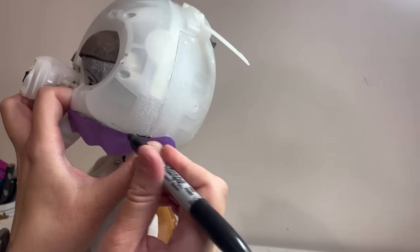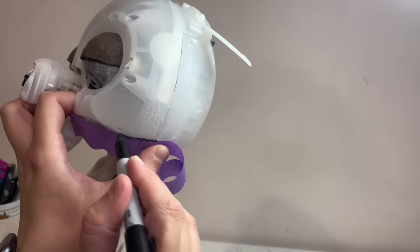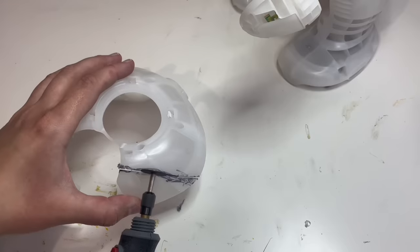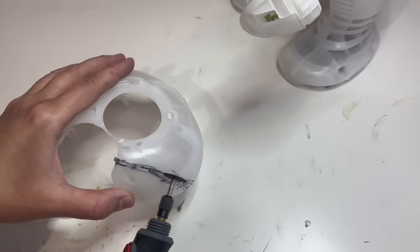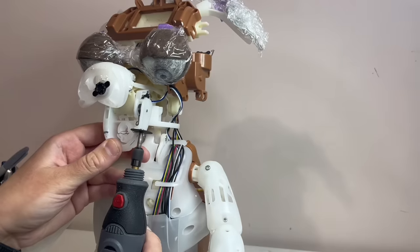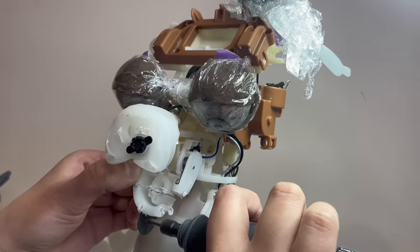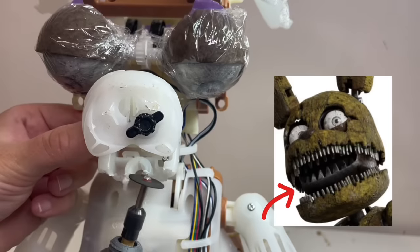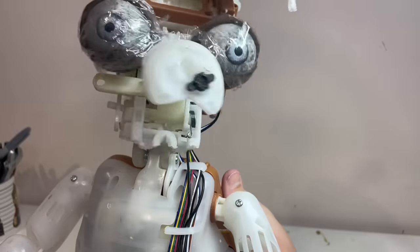Now let's get back to fixing that head shape. No part of Plushtrap is meant to be neat, but we mark where to cut for our lower jaw so that it doesn't end up wonky, and use the cutting disc on our rotary tool to remove the excess plastic. Then we do the same for Cubby's mouth. This is gonna be part of our endoskeleton. His endo mouth is meant to sit really far back in his head, so we need to cut down as much as we can while still having this mechanism work.